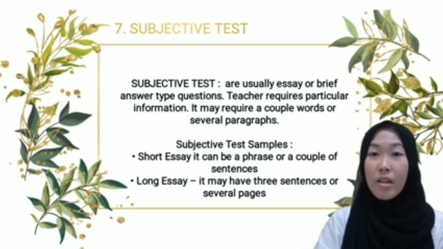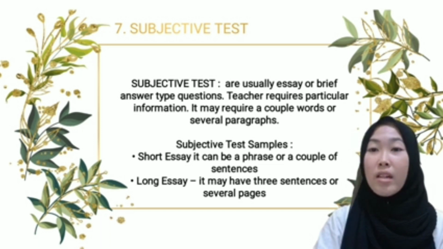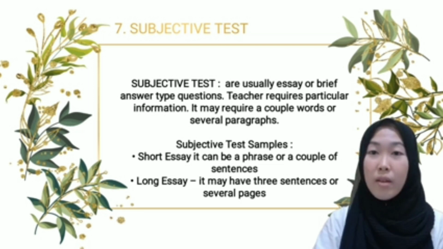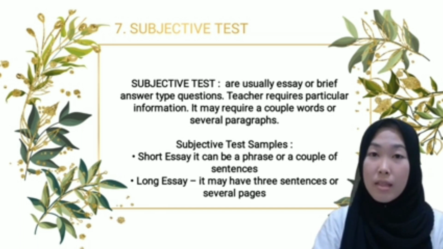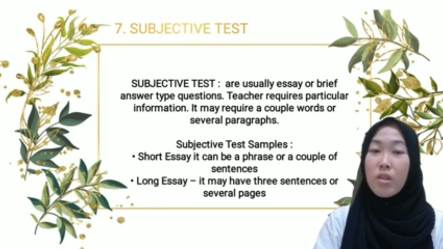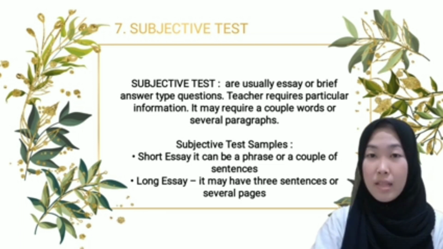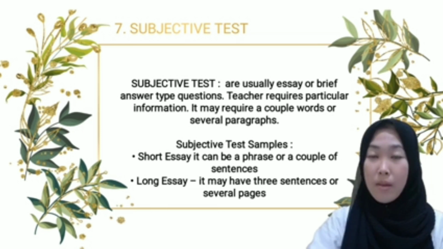Subjective tests are usually essay to brief answer types of questions. The teacher requires particular information. It may require a couple of words or several paragraphs. Subjective test samples: first, short essay. It can be a sentence or a couple of sentences. And the second, long essay. It may have 3 sentences or several pages.